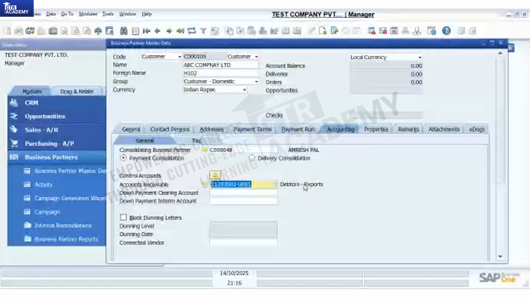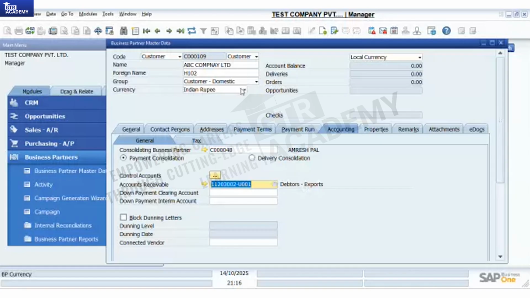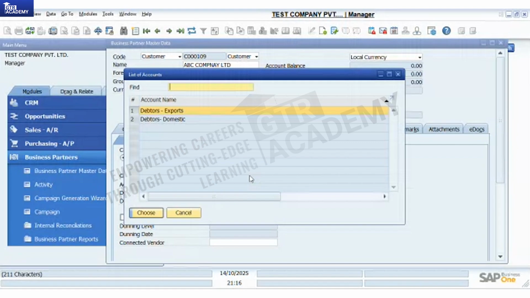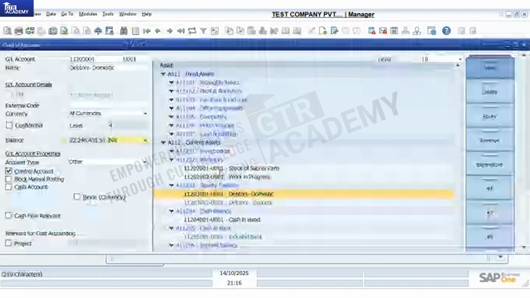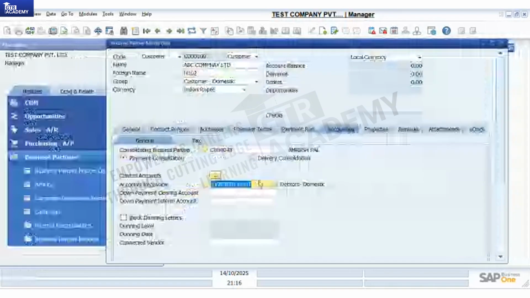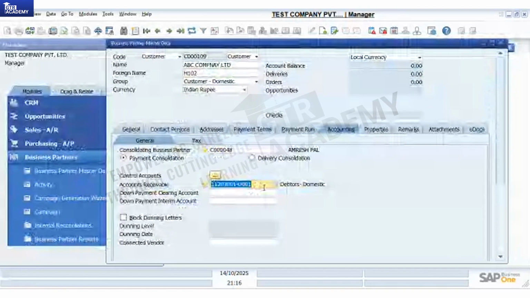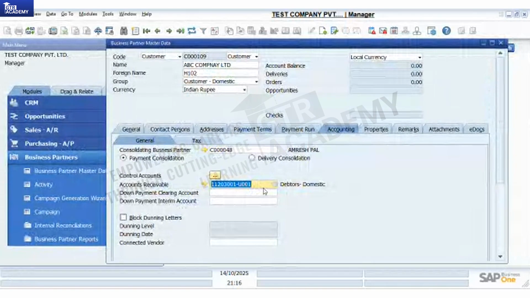So in this case, your transaction will be affected wrongly, because if you are using a domestic customer, then you will have to select the domestic GL account, like the chart of accounts is maintaining, because all the entries will be passed to the trial balance, balance sheet, and profit and loss on this basis.